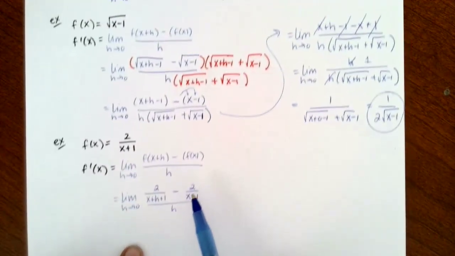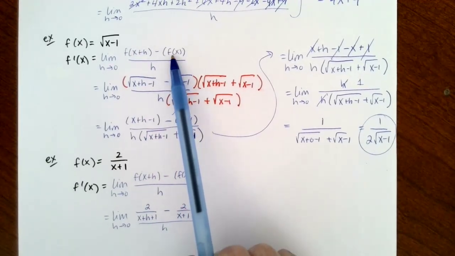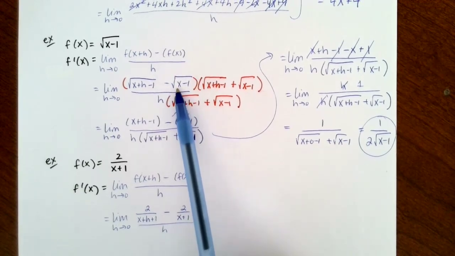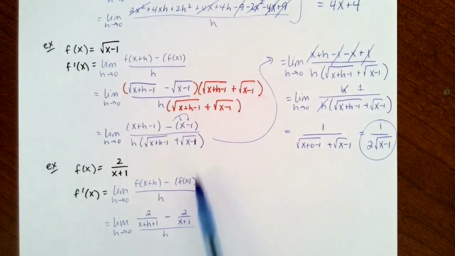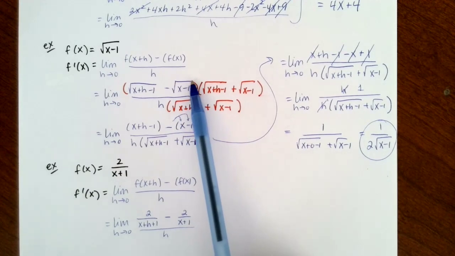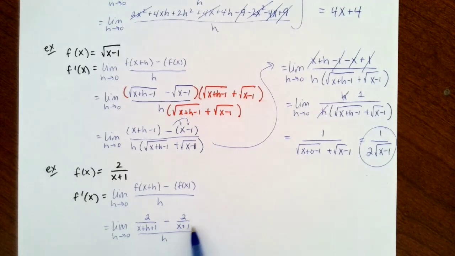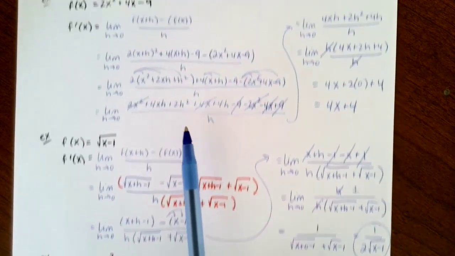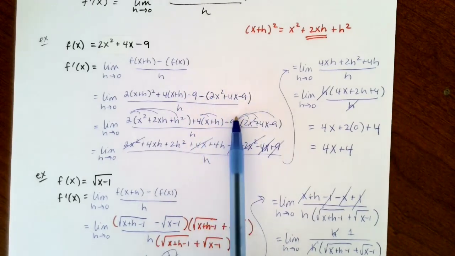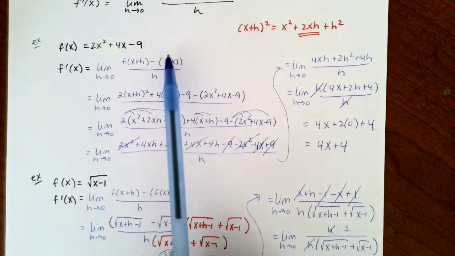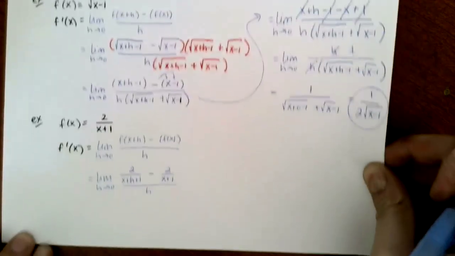So in this example and the one before it, I skipped the set of parentheses around f of x, right? So here the parentheses don't carry, and then same thing here, there's no parentheses. It's not wrong to write them in, but they're not needed here because this square root automatically groups all this together anyway. And because these are all tied up in a fraction, they're grouped together anyways. But the one that was a polynomial, we did really need to have that set of parentheses so that we could distribute the subtraction later. So for polynomials, those parentheses are really important. For other stuff, they might not be.